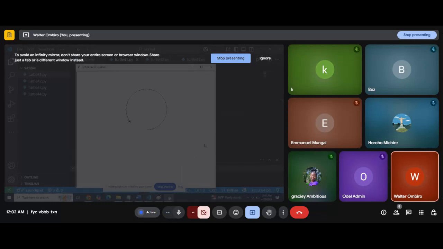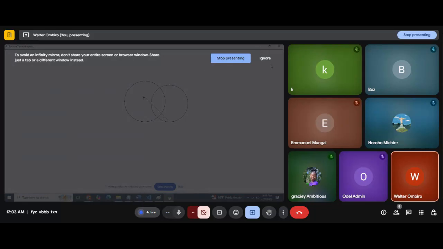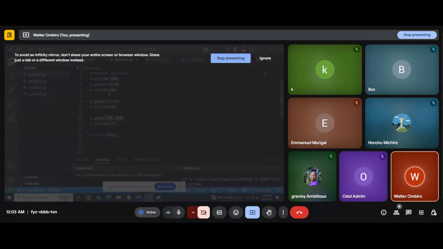If I play now, circle 1, circle 2, circle 3. The only thing we did, we didn't separate them. We didn't say pen up. So they are all connected. But my interest is you get the point: how to draw a circle.